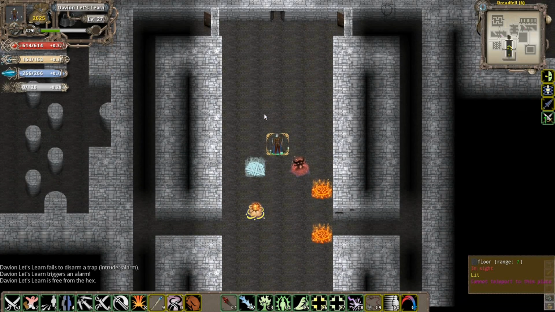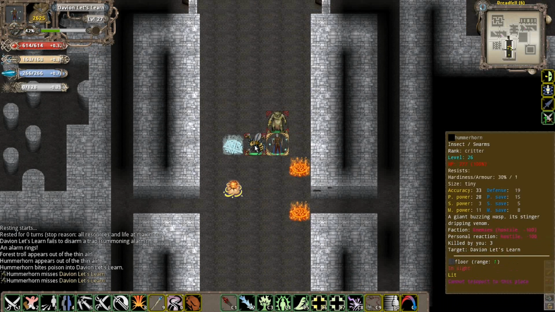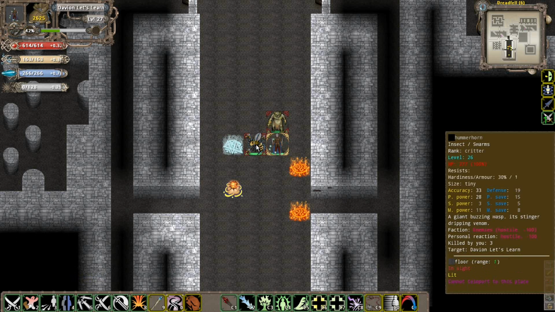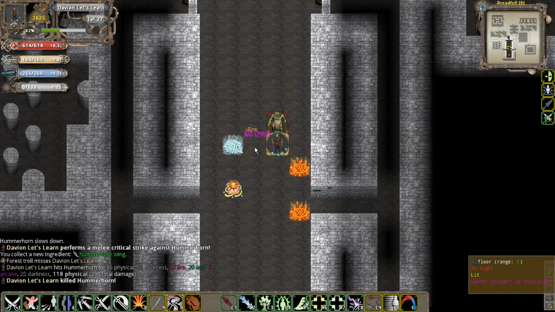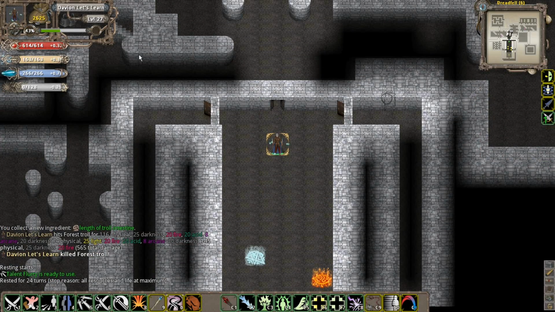Alright, so this trap here is a summoning trap. I think I already covered it, but they summon stuff. Traps are fun, because these guys that are summoned here give you experience, and obviously you can farm a little bit of experience there.